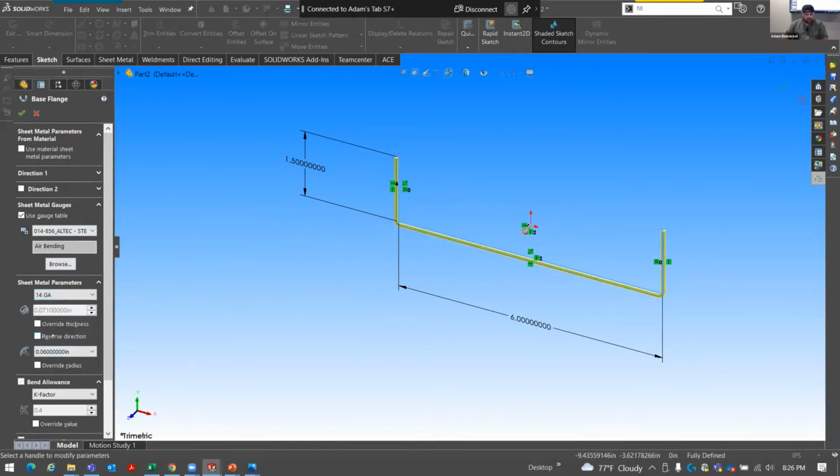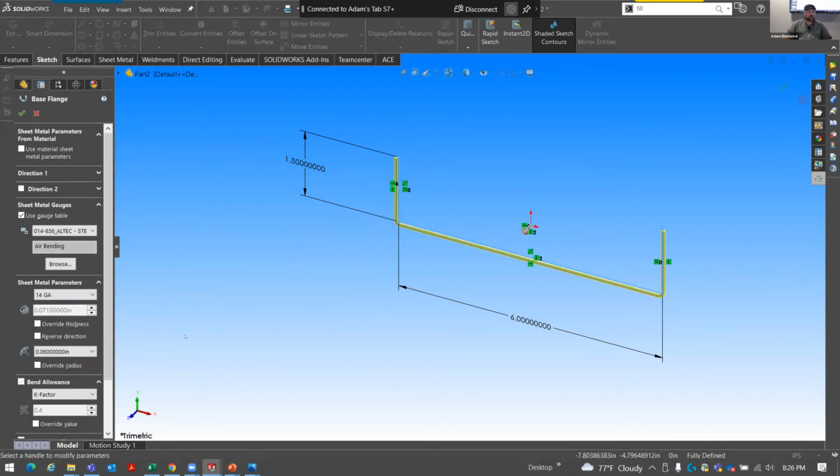Now notice we can reverse the direction on here. Something to pay attention to if you haven't messed with sheet metal is if the sheet metal is going in and I have it 1.5 inches and 6 inches, we're good. What happens when I reverse it the other direction? Yeah, so the dimensions are on the inside.